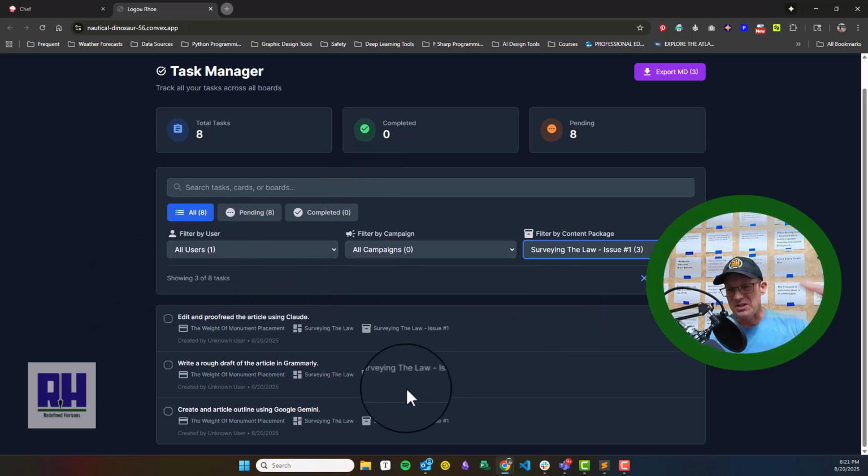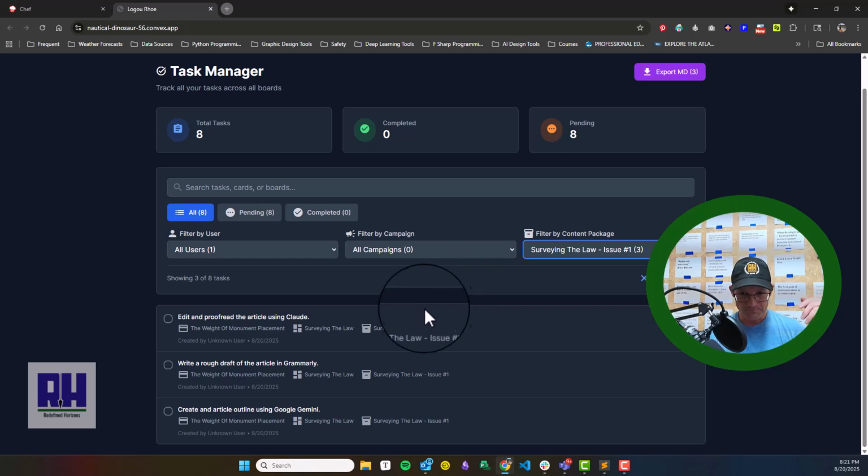So it's super cool because Basecamp does a good job of aggregating tasks across projects by user, which Trello does not. So you can add tasks to a card, but Trello doesn't do a good job of aggregating that. So that's a feature I wanted. I can aggregate across boards now, across content packages. It would be nice if we could... We need to add something to filter by board, so I'll do that.